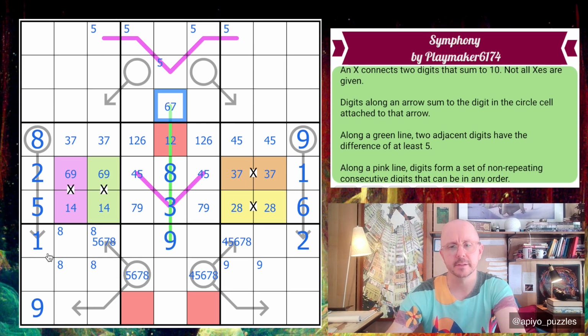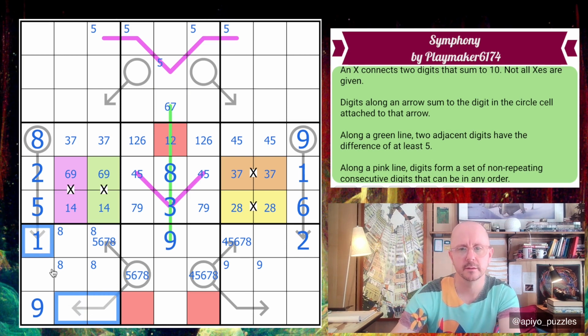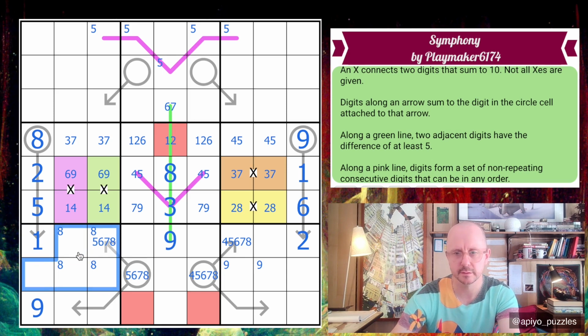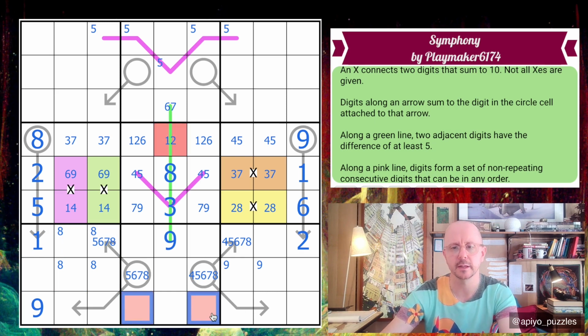No, so the 7 can't go on there because it can't go with a 1. So the 7's in one of those, and again, this is interesting. So if that was a 1, putting a 1 here, you can no longer put 1s on these arrows. And not only does that mean this couldn't be a 4, but it also means you couldn't put a 7 on the arrows because they would need a 1 to get to 8.